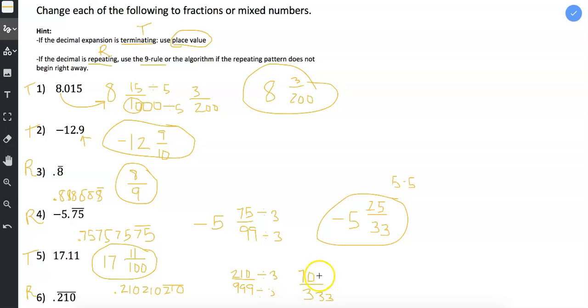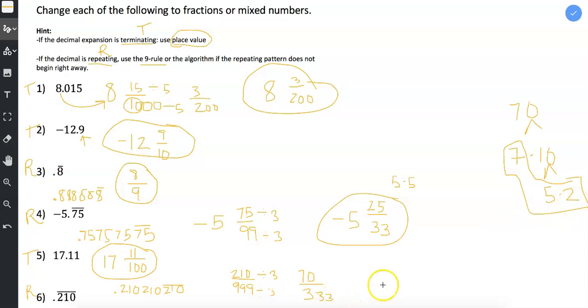Now I'm going to complete the prime factorization of 70 to make sure I can't divide both by anything else. I want to make sure that it is reduced fully. All right, so 70 breaks down into 7 times 5 times 2. So all I have to do is check. Can 333 be divided by 2? Well, no, it's not an even number. It doesn't end in an even number. 333 is not divisible by 5. The final digit is not 0 or 5, so I can't divide it by 5.